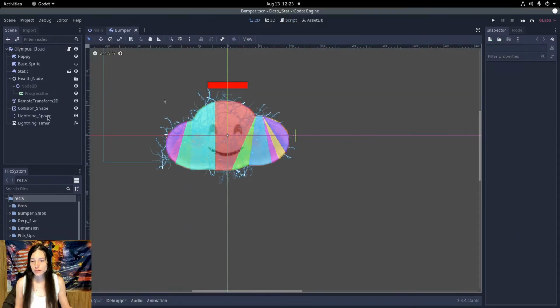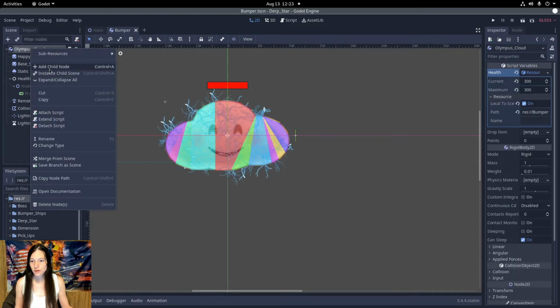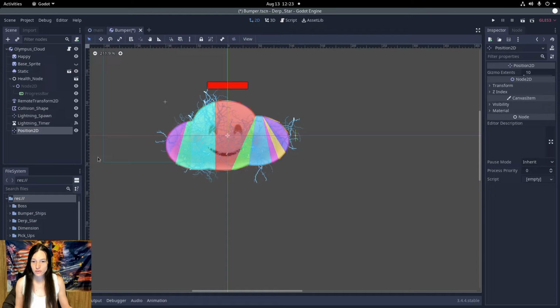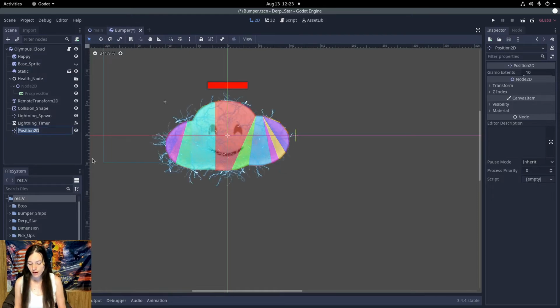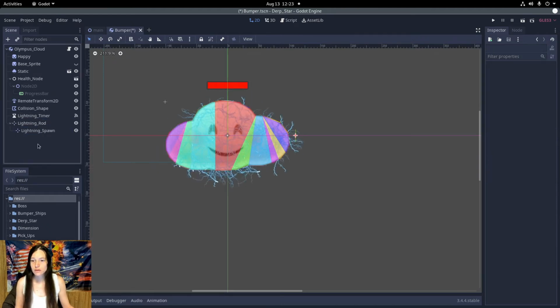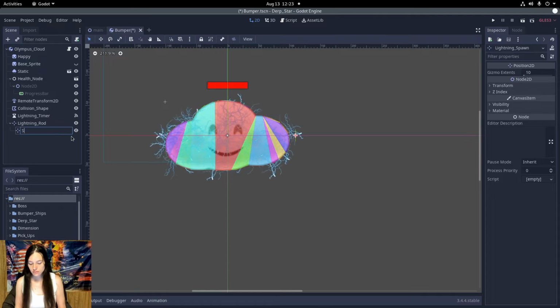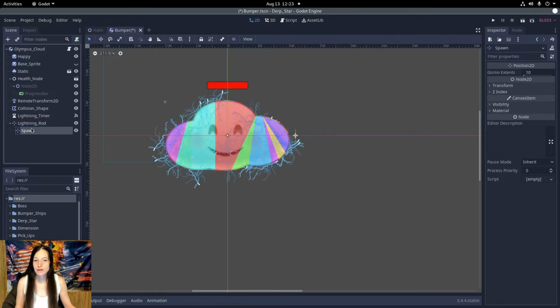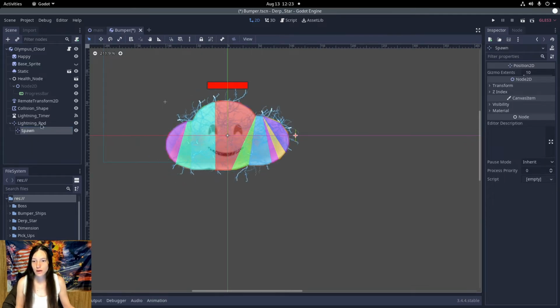So I actually need to put the lightning spawner on another node. So this will act as an arm that can rotate, but the actual spawn point will keep its relative rotation. So I'll make that a nested node, and the lightning rod is just in the middle.